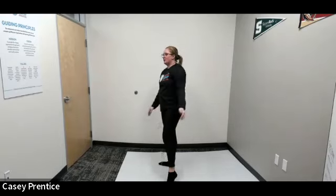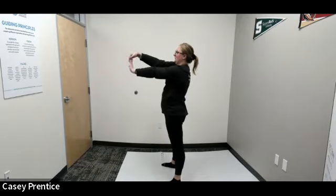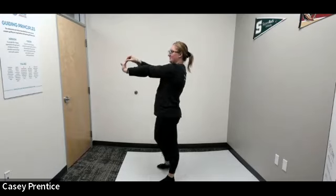And go ahead and relax that hand. We're going to repeat with the other side. Left arm out. And bend those fingertips back towards our face, feeling that stretch on the underside of our wrist.